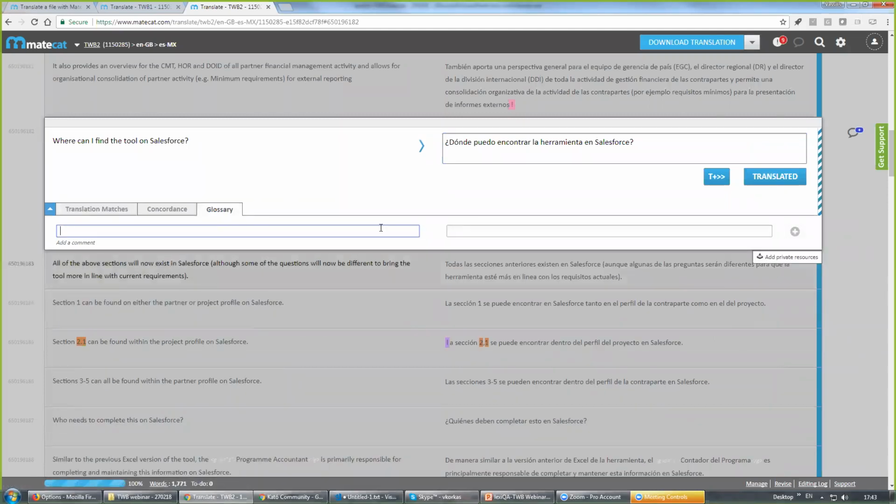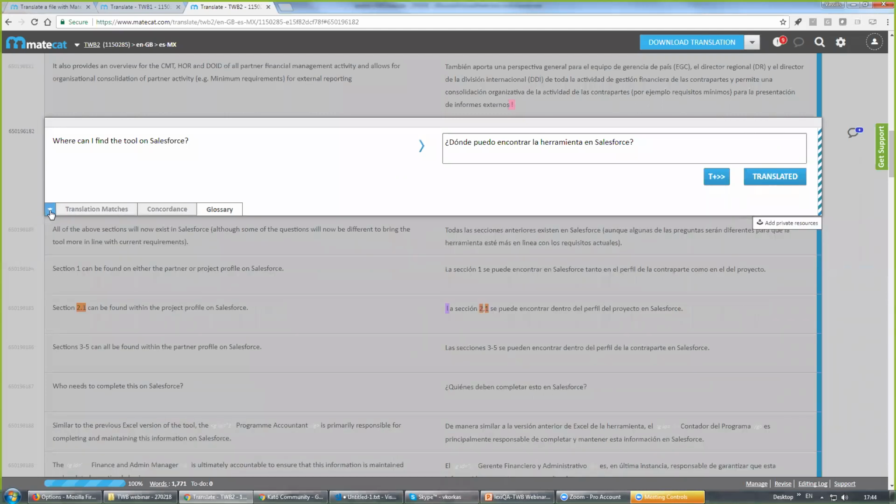And here you can even create a new entry, as far as I know. But generally, that would be highlighted in the segment telling you what the problem is. Now, in our editor, we handle things a little differently with different file types, etc. But that's what happens in MateCat and in Kató by extension.